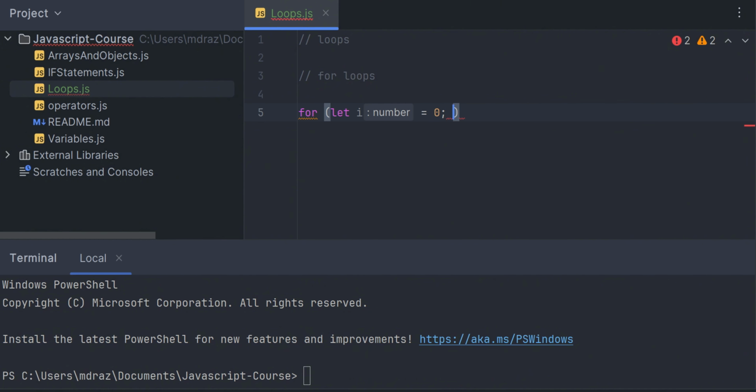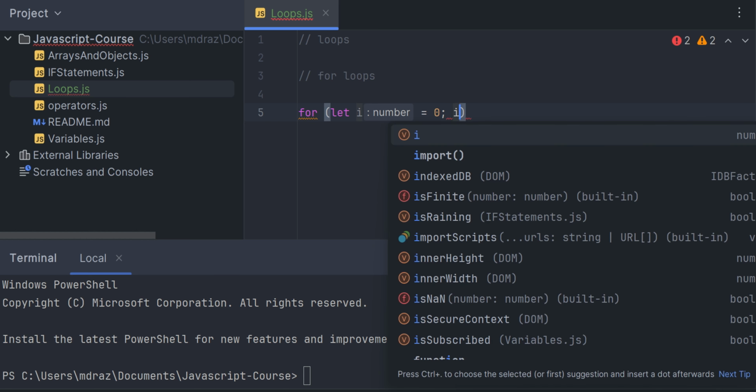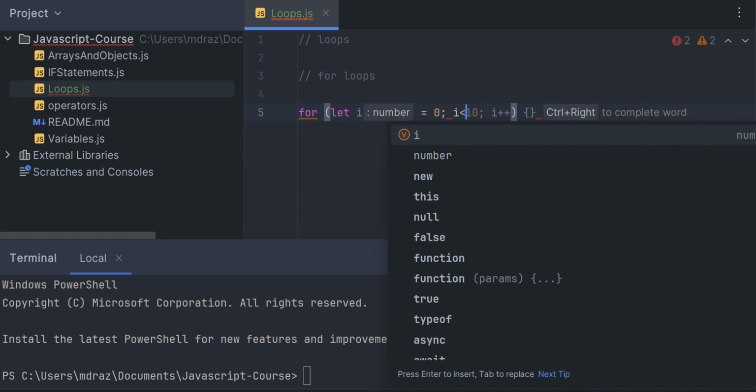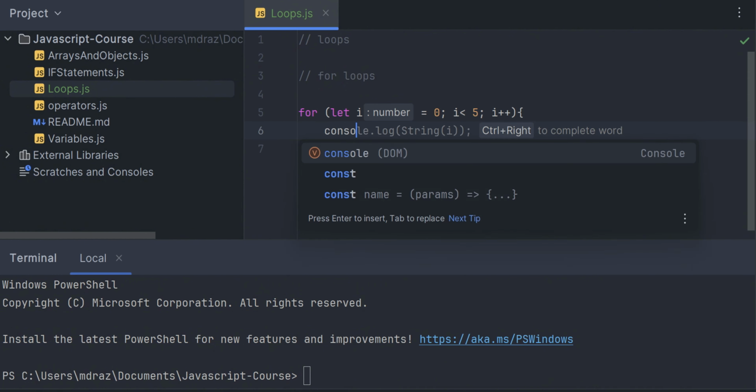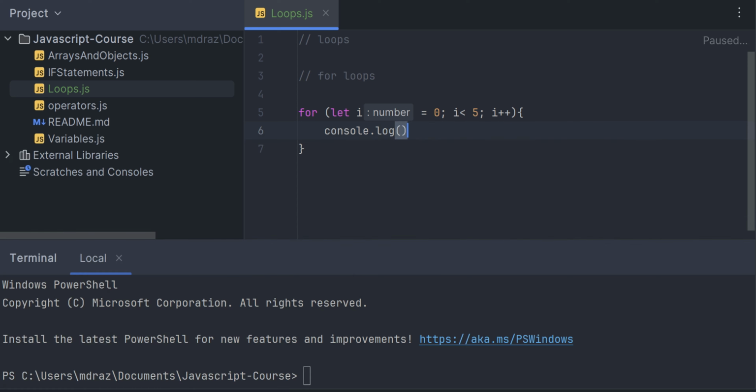It just gets updated as and when we set something to that particular variable. We'll say i, and here's our condition, is less than, let's say 5 in this case. And then we can say i++. And then in here, let's just say we want to console.log i as an example.